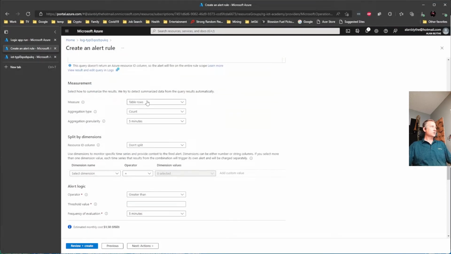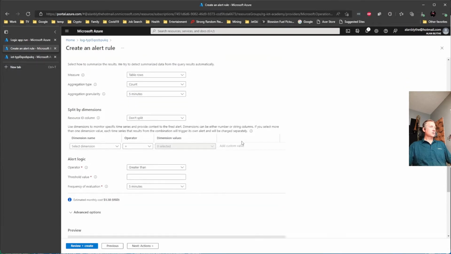So we said our measure is going to be table rows, our aggregation type is going to be count, our aggregation granularity will be 5 minutes. We can leave the resource ID column on don't split. We'll leave dimensions empty. We will leave operator greater than.